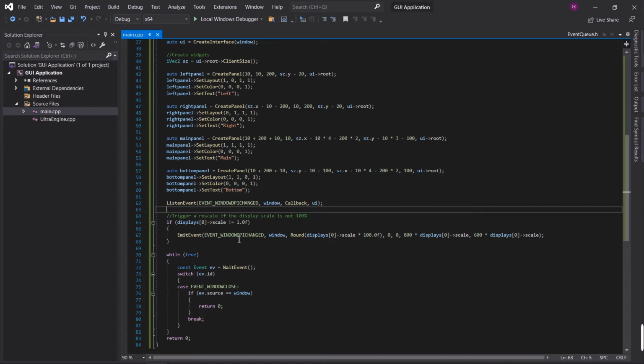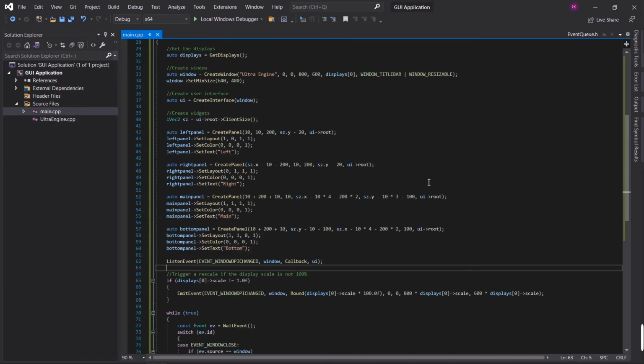The event type will be this window DPI changed. The event source will be the window we created. Right here, what we're doing is we're taking the display scale and we're converting that into an integer value by multiplying it by 100 and then rounding off to the nearest integer. The position of the window is 0, 0, because that's what we created it with.